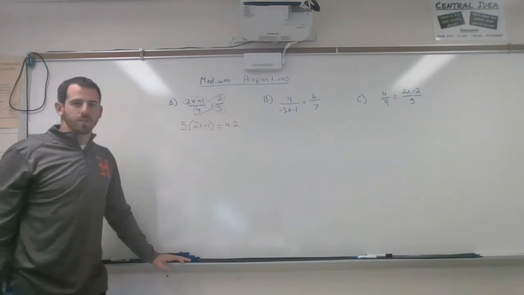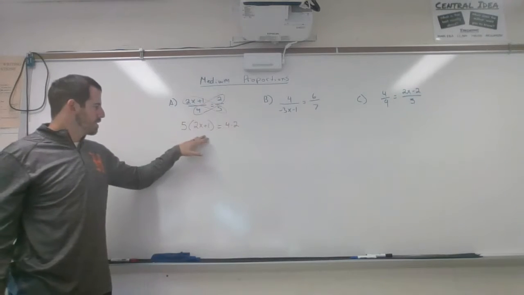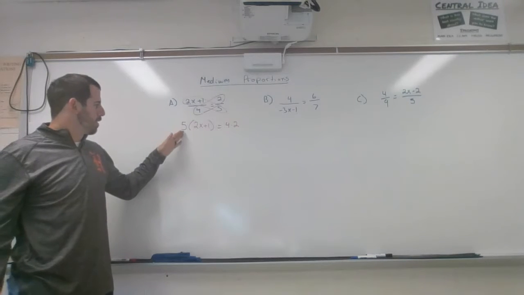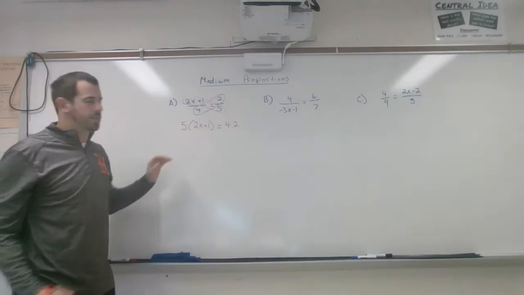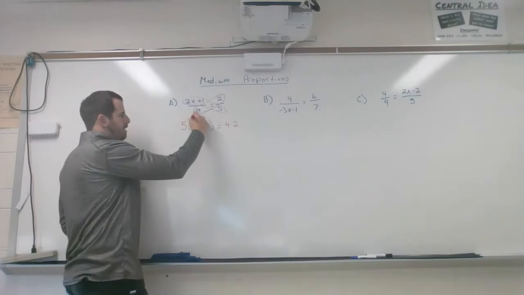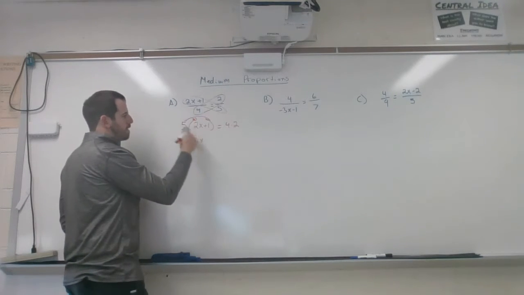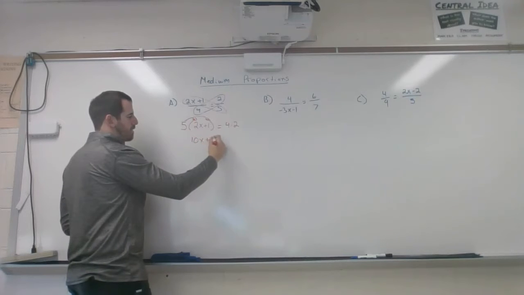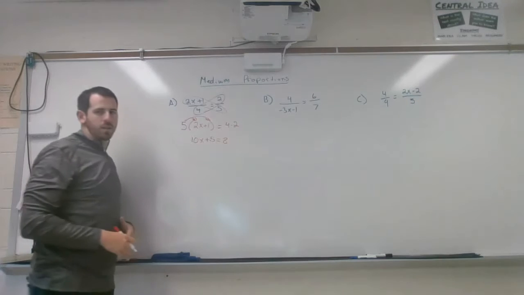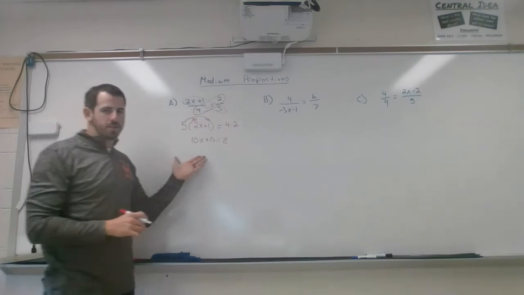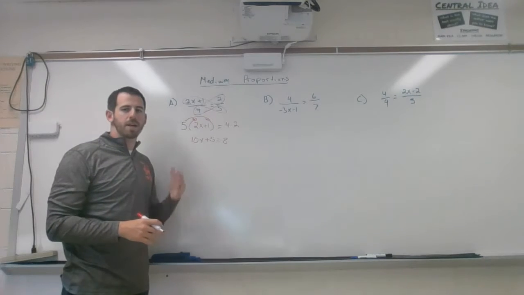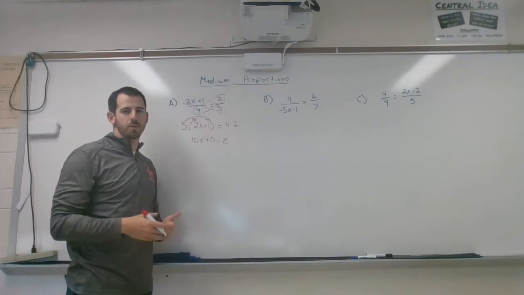And then we work to solve. Okay, distribution, again, to remind you, multiply whatever's on the outside to both things on the inside, or everything on the inside. So I'm going to multiply 5 times 2x gives me 10x. 5 times 1 gives me 5. Equals, we can simplify this to an 8. And then again, we get down to this two-step equation. Remember, that is our goal, to get to the two-step equation.